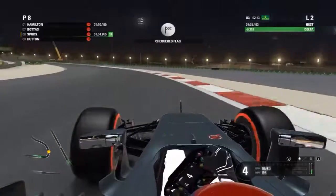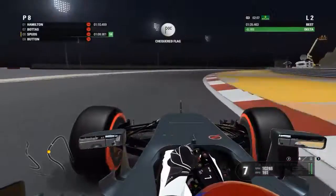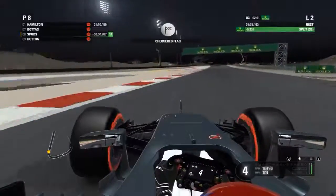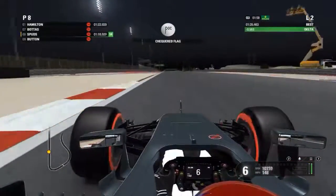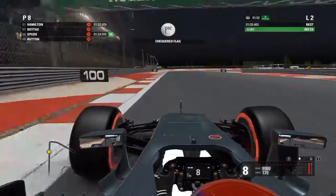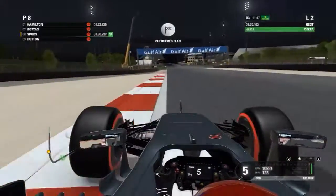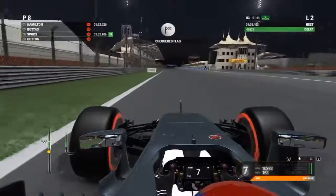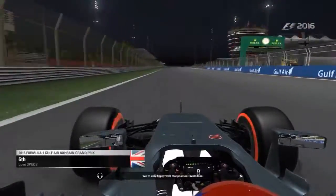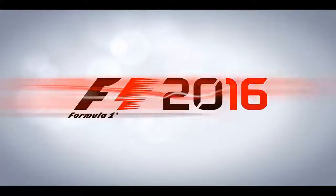I'm 4 tenths up, going round into the final sector. Almost, just so we're crossing it now. 7 tenths down on Hamilton's time, which is pretty damn good, especially in a McLaren Honda. So 5 tenths, nearly 6 tenths up on our Delta, and we're going to go around the last corner and hopefully not too much wheel spin out of the corner. I'm just going to run for the line, about 6 tenths roughly, and a good result there for qualifying. So ended up in 6th, just on the last couple of laps from qualifying, so that's pretty good.